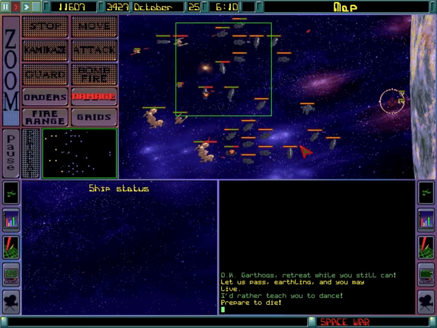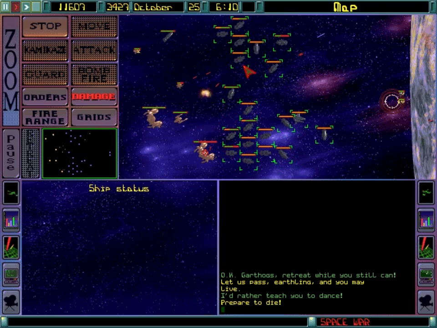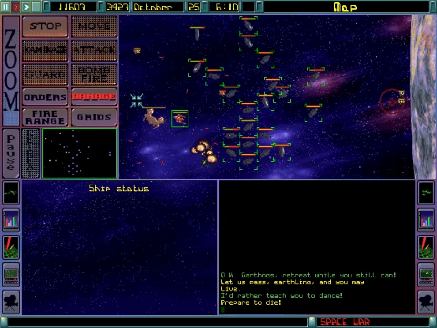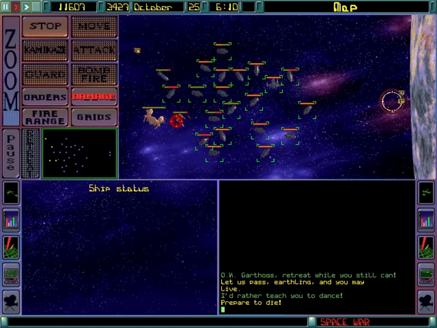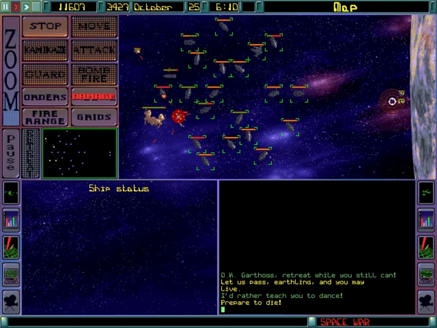Yeah, we'll lose some of our destroyers, but that's absolutely okay. I mean, we've got a big fleet anyway, probably okay right now to lose some ships. Let's move closer. Destroy this fighter here. And shoot this destroyer with our guns and lasers.